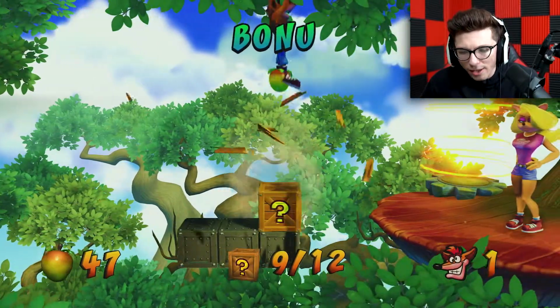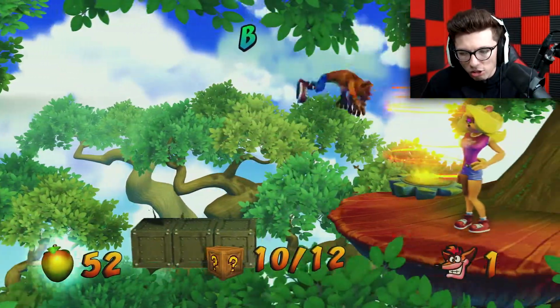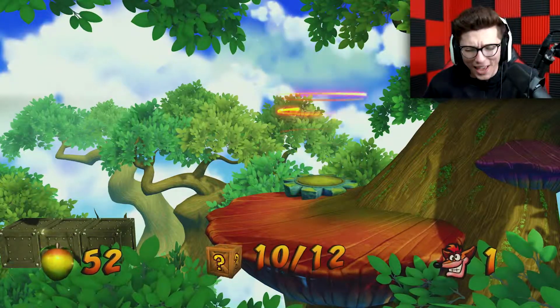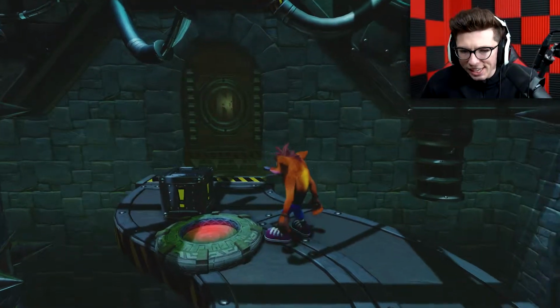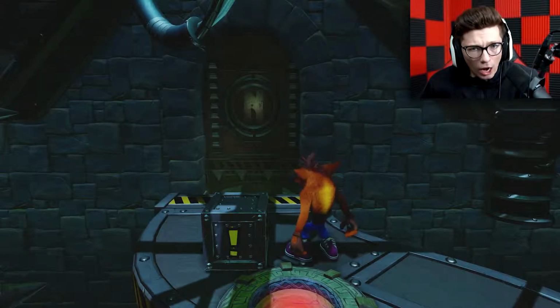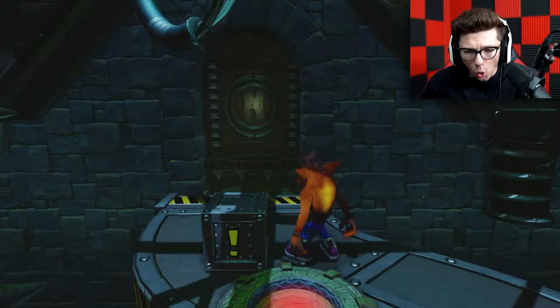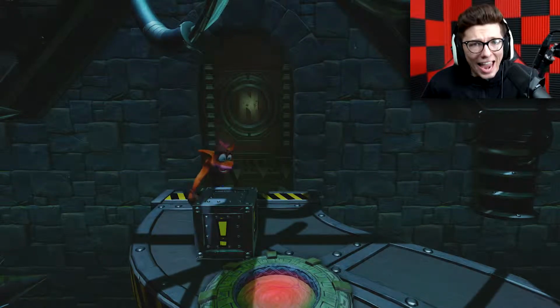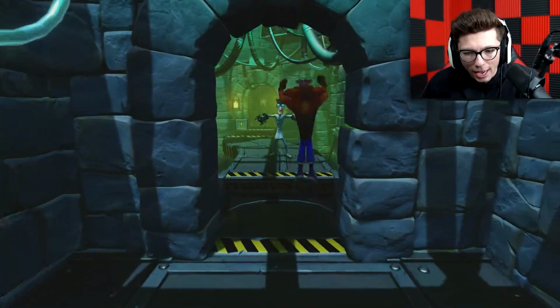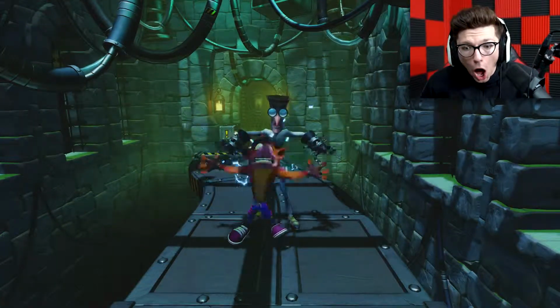Jump! Nice. Okay, jump across over here, and there goes Coco, swooped up by Neocortex. So apparently on that bonus level, guys, I think I missed out on 2 boxes. And I think I may know why. You know that arrow that I accidentally destroyed? I'm assuming that that arrow box led to those 2 extra boxes, but it's all good. Gonna hit that, open the door. Oh my god. Yeah! Oh, what?